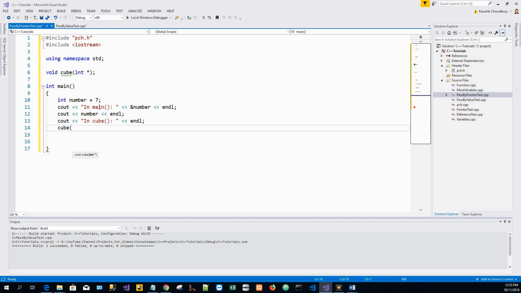This time the difference is that I'm going to pass the address of the number instead of the number itself, which I did for passing by value earlier.